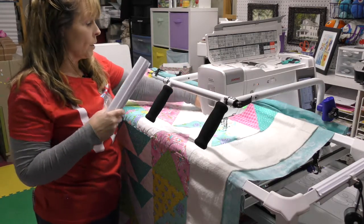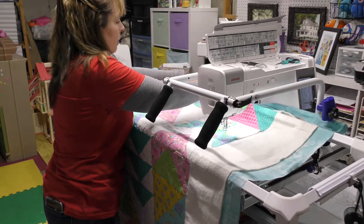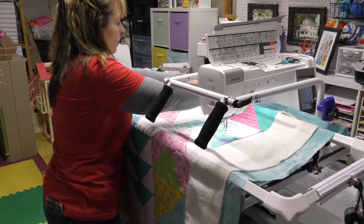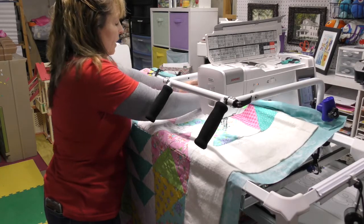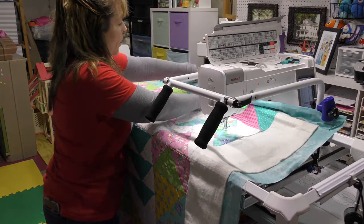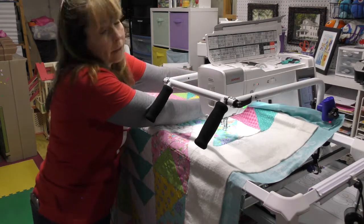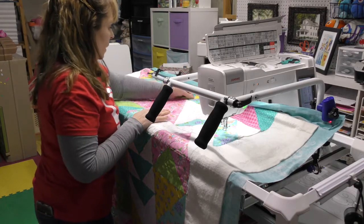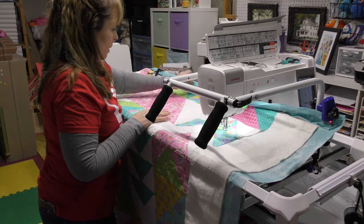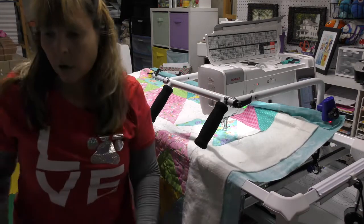Now, I don't think that I will, hold on, I'm looking for my, there we go. I don't think that the end will have a full flower on it, which the beginning doesn't have a full flower on it either because I was just starting and I didn't judge my pantograph very well. All right. I also have a little garbage can right there.